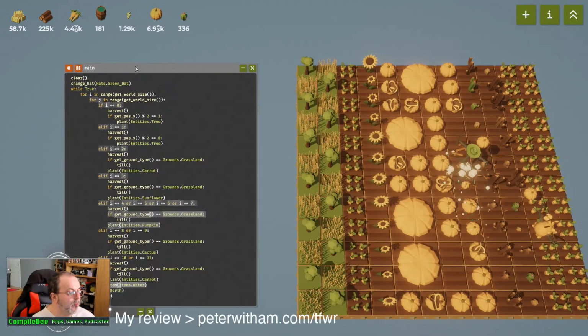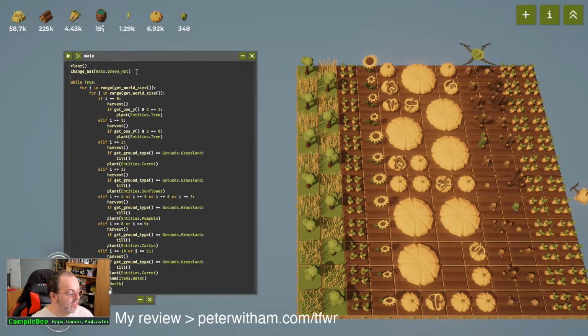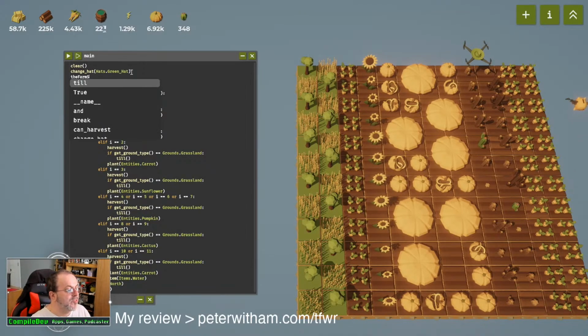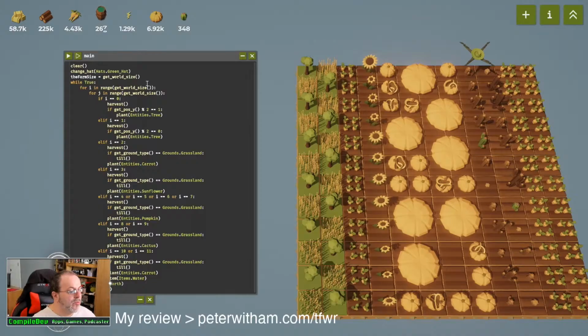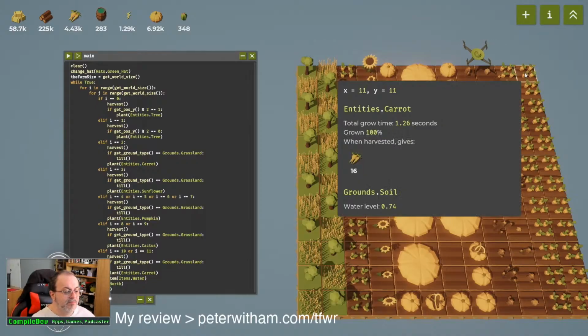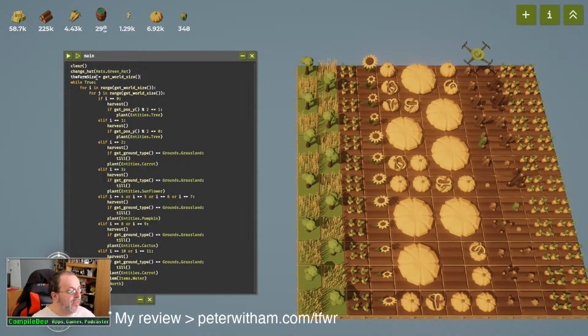So what do I mean by that? Well, we could do this, right? I could say the farm size equals get world size, right? So whatever that number is will be assigned here, and we won't have to call this function twice because we know the value. So we are speeding things up and optimizing it just a little bit by now replacing this with this.